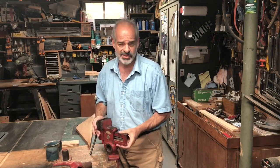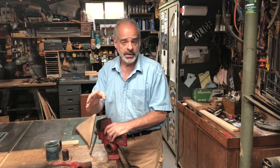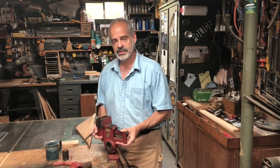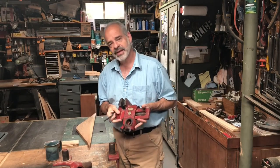I think this vise is a great vise to get, particularly if you can find the older ones or the additional appliances for it that I have here in front of me. So that's what I want to talk to you about today. It's an amazing vise that just lifts right off and can be put on in several different ways, but we'll talk about that in a second.